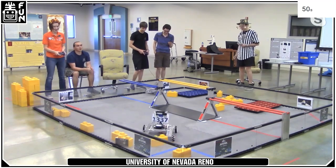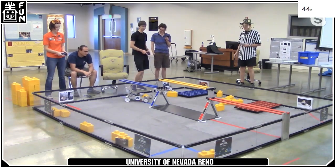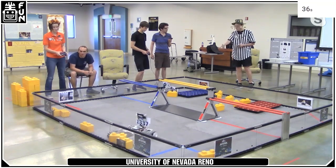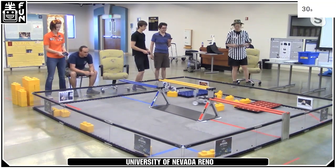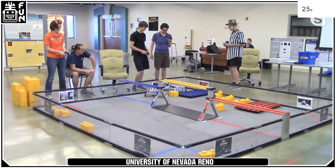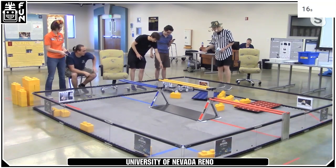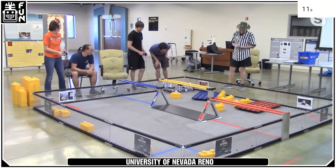50 seconds left. Morris Farm, goal — thanks a lot for that prime sub, appreciate that. Thank you to everybody who's helped support FUN — loud, live, and in the park today. 1337 moving another stone across the other side of the field, 30 seconds remaining. More stones going across but none of them up on the foundation yet. Teams looking to park potentially for those 10 points each and move the foundation back into the proper area for the building site. They look pretty content with 10 seconds left.